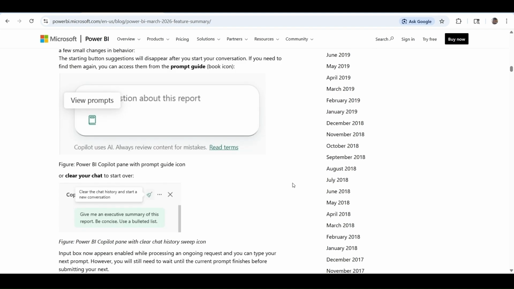Prompt suggestions now move into a prompt guide icon. You can type your next query while the current one is processing, and the copy button has been repositioned for easier access. These may seem like small changes, but they significantly improve the overall AI experience.